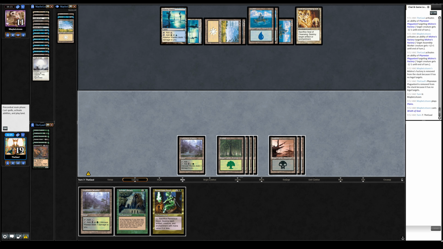Okay, we need a heater off the top. Let's go. Pernicious Deed? I guess that qualifies, because we can then stick the Sylvan Library, potentially.